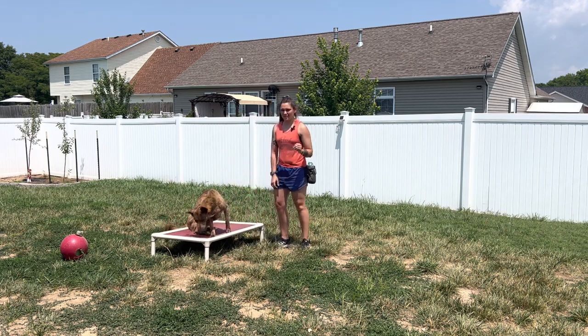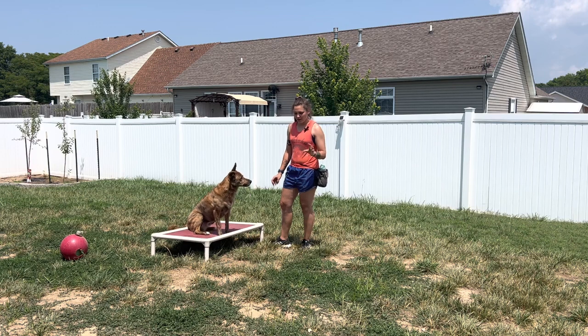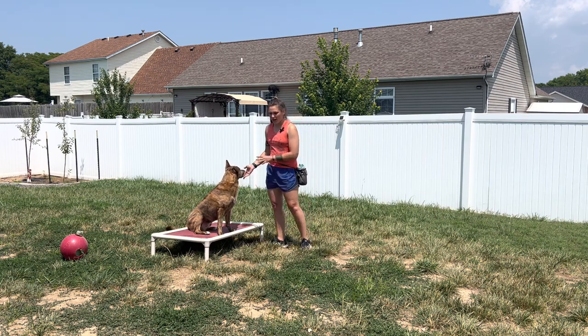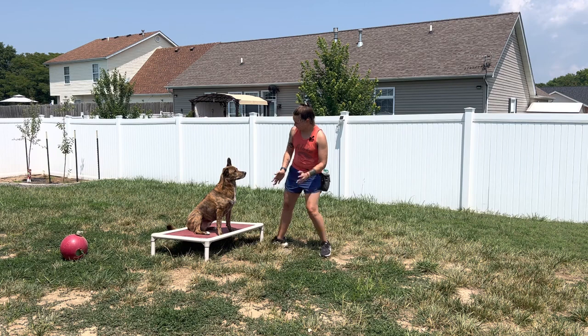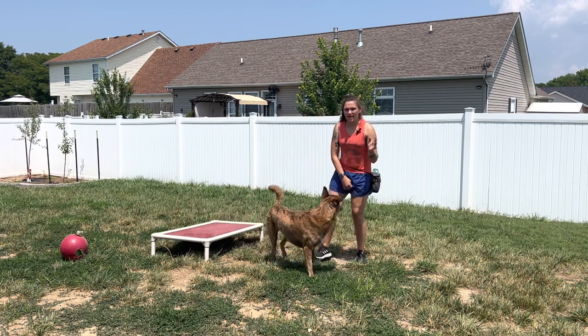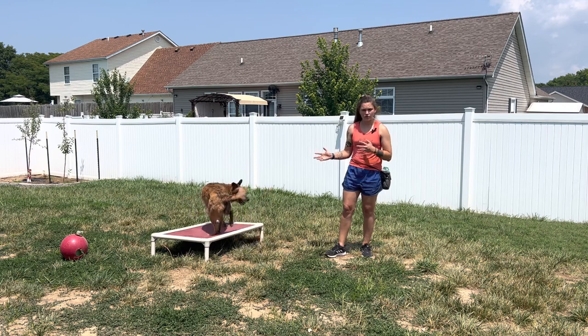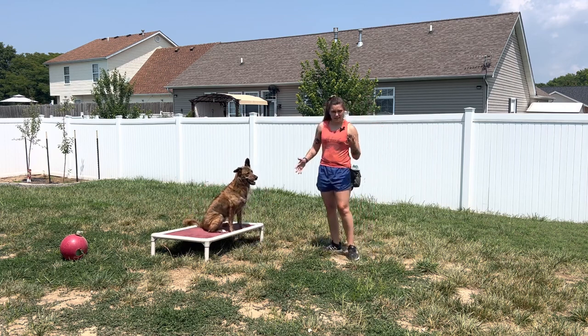The biggest thing you will find to get success with the boundary is if you feed the bed. You will notice I will never feed Mufasa's mouth — I will always feed the bed. And then I will also free him off once he is on the boundary so that I can reset the game.